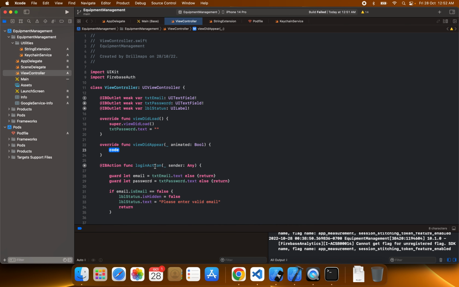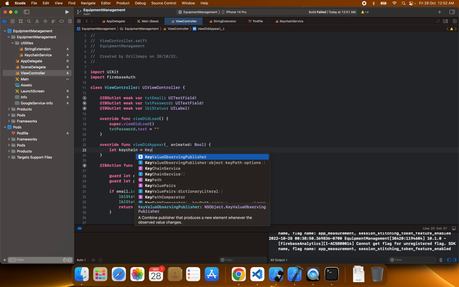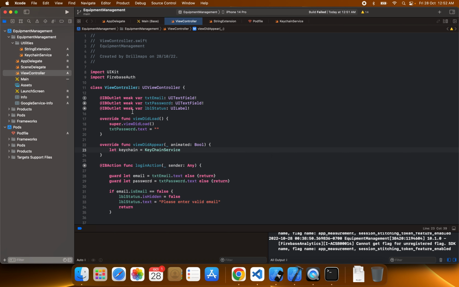So we'll actually write the code in view did appear. So in view did appear, we'll say let keychain is equal to keychain service dot keychain.